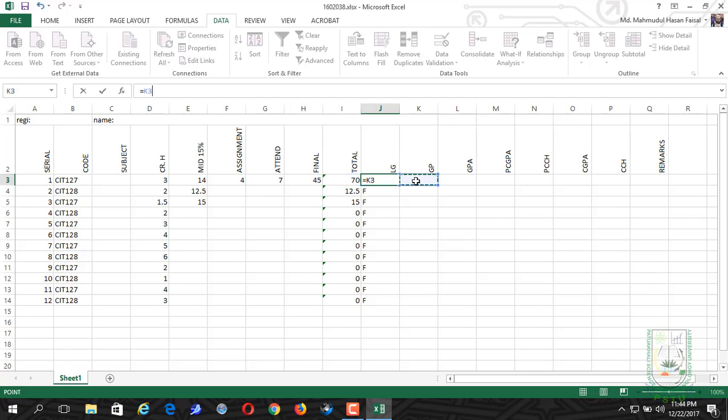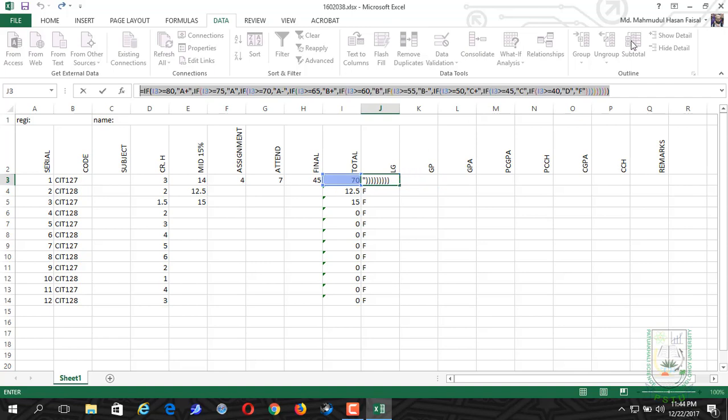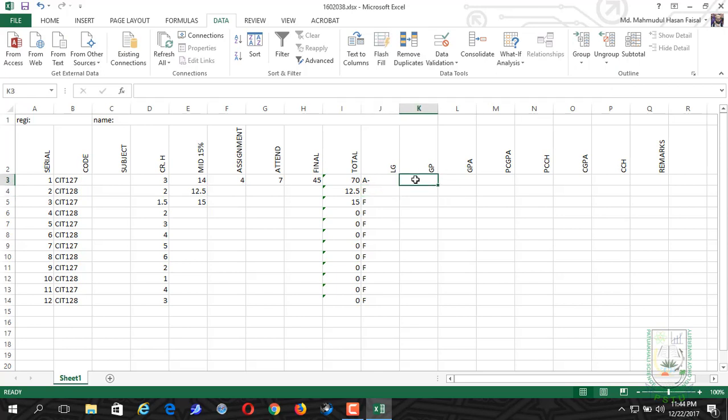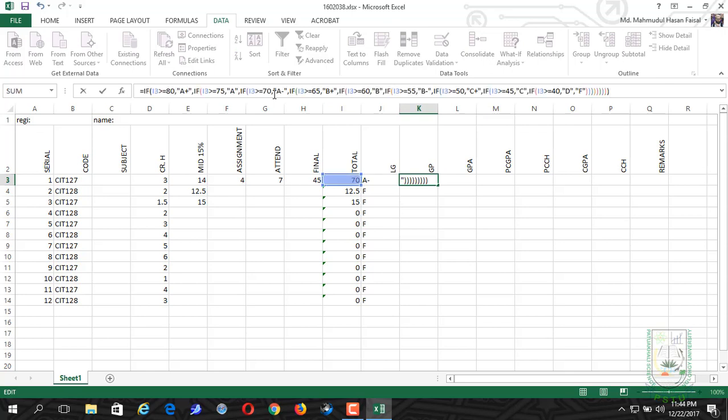Then, when you work in the formula bar, you must click on Enter to finish this task. Otherwise the formula can be changed.